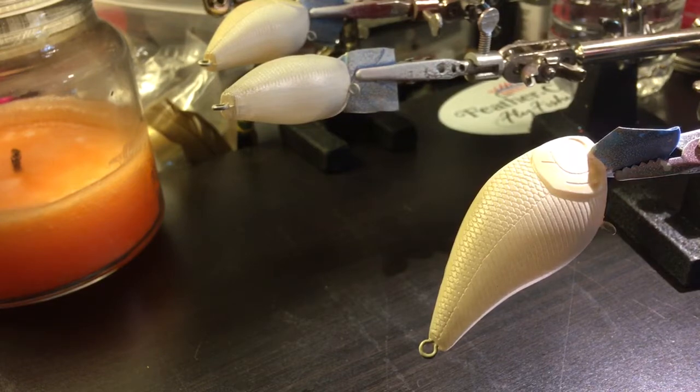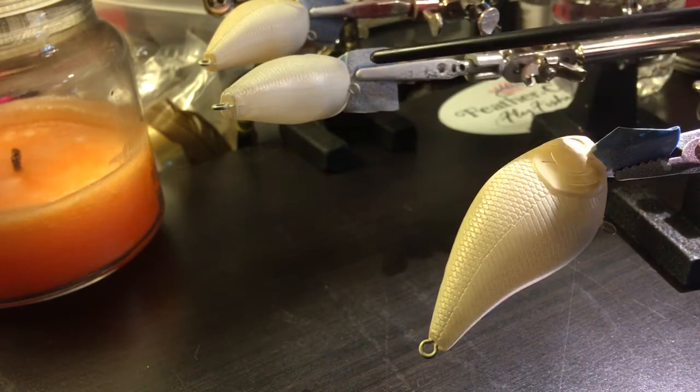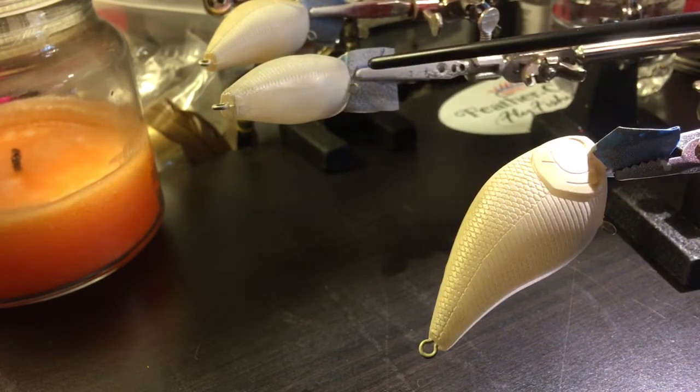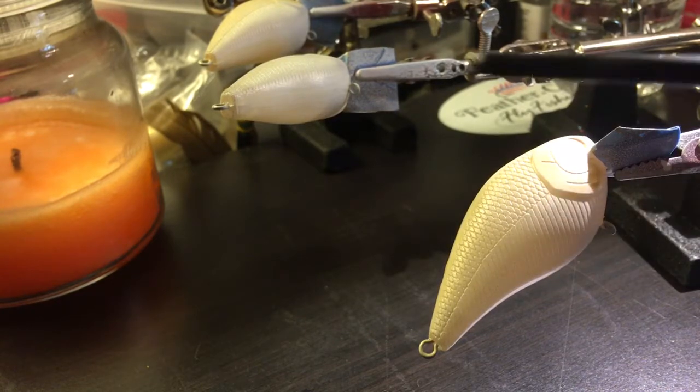As you can see, I've got a bunch of baits in front of me. There's three others on the other side the camera can't see. This is a 1.5 square bill blank. It's from Predator Bass Baits. It's a really, really good blank. And today, one of the many blanks that we're going to be painting, this is going to be a smallmouth bass. So, as you can see on some of these up here, started with a translucent white pearlized underbelly, and then almost a bone bronzish color on the top and sides.